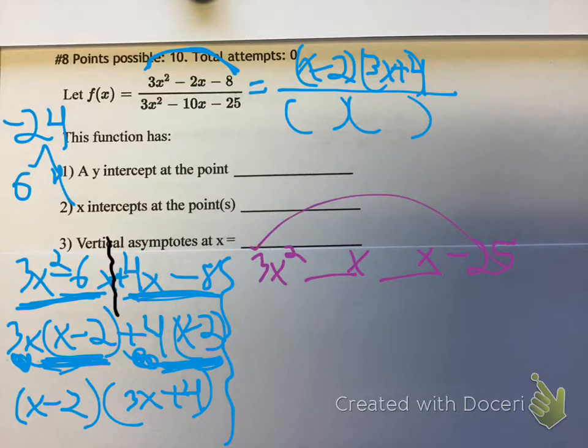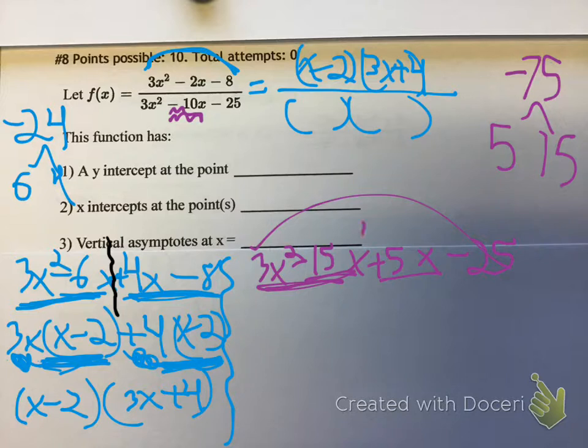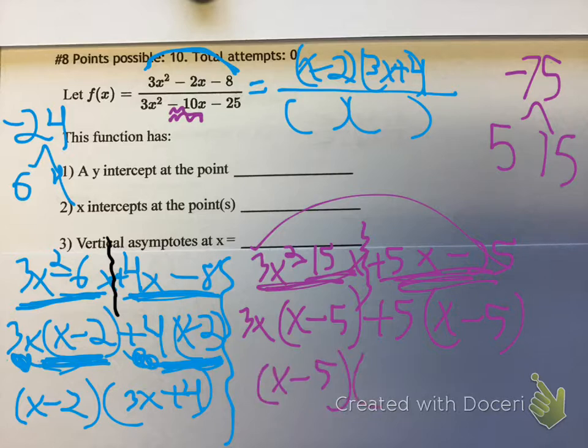Now, 3 times negative 25 is negative 75. I got to figure out things that go into that that'll add up to replace my negative 10. Shoot. 5 times 15. Yes, I think that'll work. Okay, so if I did minus 15x and plus 5x, that'll give us what we want. Looking good. And then we'll finish it like we did the last one. Splitting it up. Taking out a 3x, I'm getting an x minus 5. Plus, if I take out a 5 from both of these, I'm getting an x minus 5 left over. So we're looking at x minus 5 as the common factor, and 3x plus 5 is the leftovers.